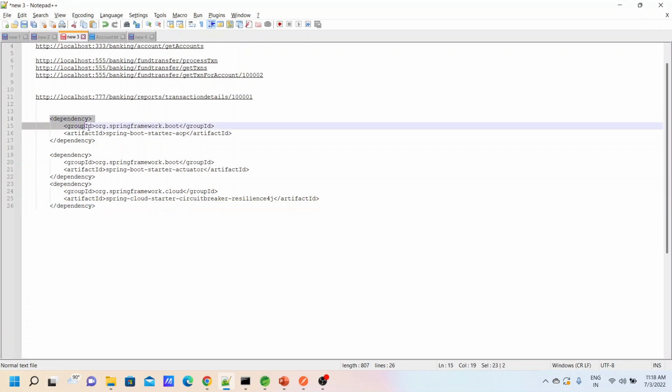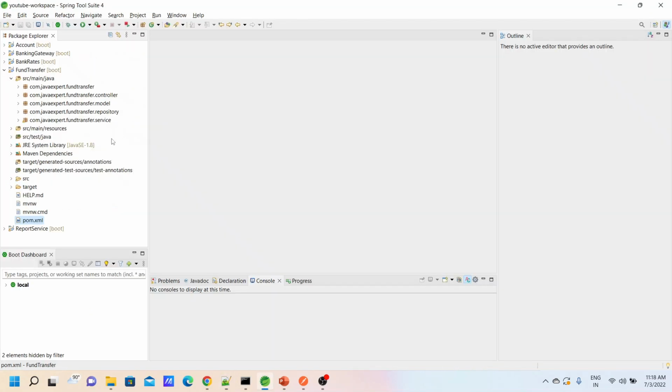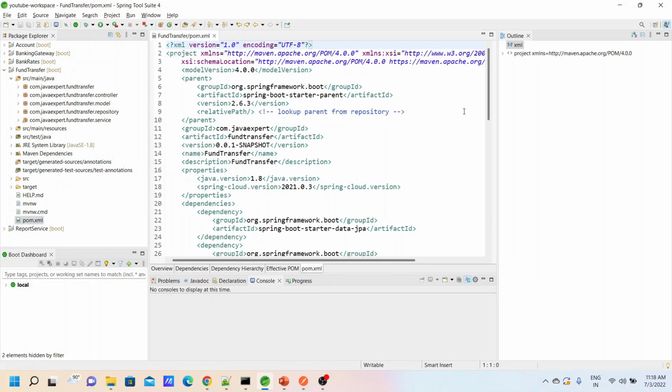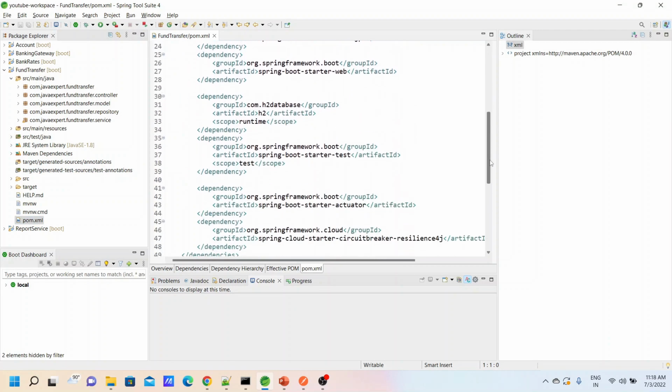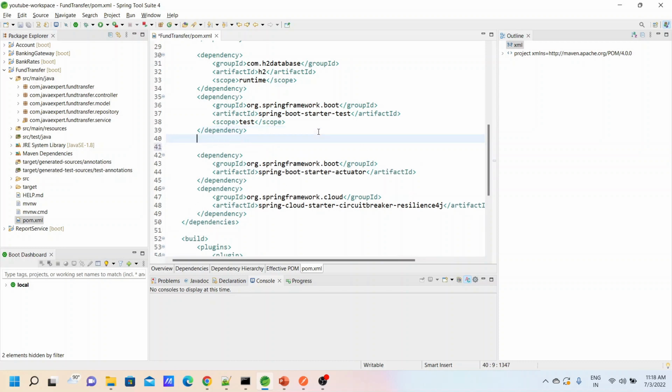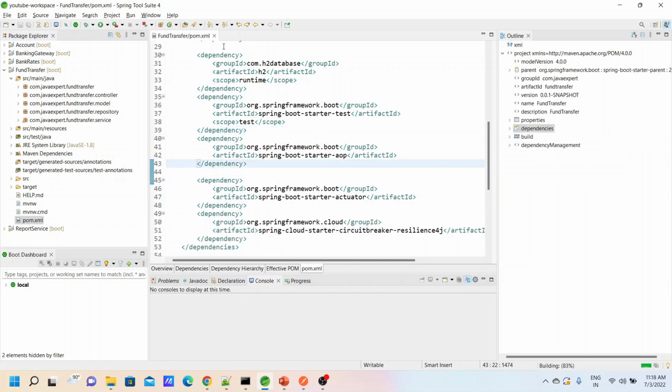We need AOP. Basically, Resilience4j works based on aspect-oriented programming, so we need this dependency also. I just copied it to pom.xml, right? So now we have included all the dependencies.